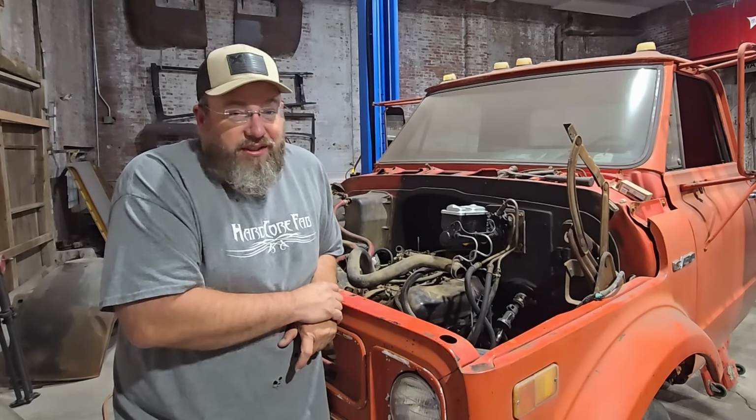But what it will do is let us see in there and see if we are getting a bunch of junk trapped in there from the fuel tank or anything like that. So for now, we're gonna use it, but it won't stay. I did have to cut the line to be able to get it to move and twist the way it needed to, because it was really funky down there at the fuel pump. But got that done. It's all up here, it's all hooked up. I did go ahead and pop the filter out of the carburetor while I had that line off, and it actually looks fairly new. I don't know if someone had been trying to get this thing to run before I got it, but that's a good sign. So anyways, the fuel system, I believe, is good to go.